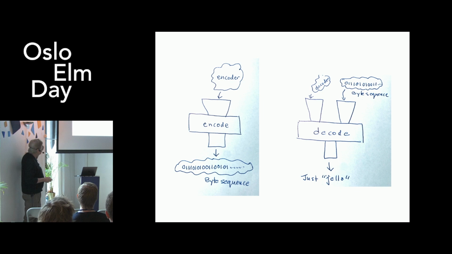So I think of these things as functions, right? And functions are little machines that take data and they transform it into other data. So the encode function takes an encoder. It might be, say, an encoder for strings. And you put it in the hopper, and out at the bottom comes a byte sequence. In this case, if you don't recognize it, it's the beginning of the byte sequence for Jello, okay? Or the decoder, that's a function that takes two inputs, some data, a byte sequence, and a decoder that tells the decode function how to decode it, and out pops an Elm value, in this case, just Jello, okay?